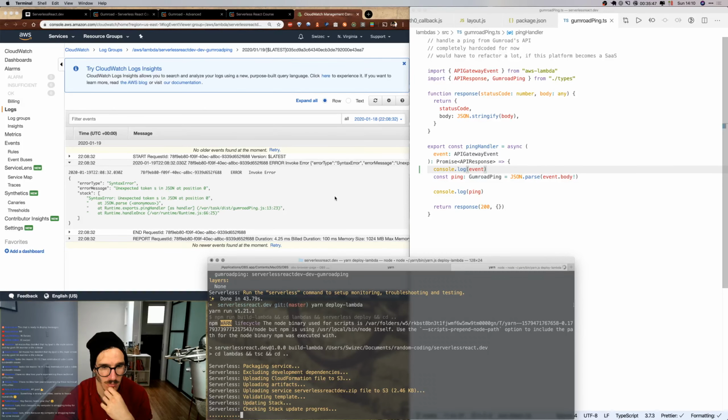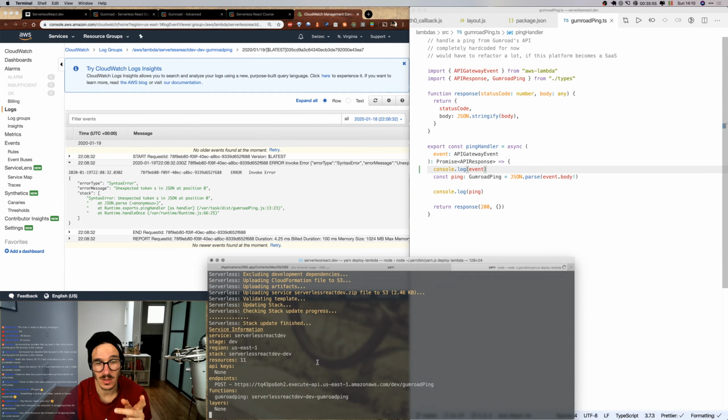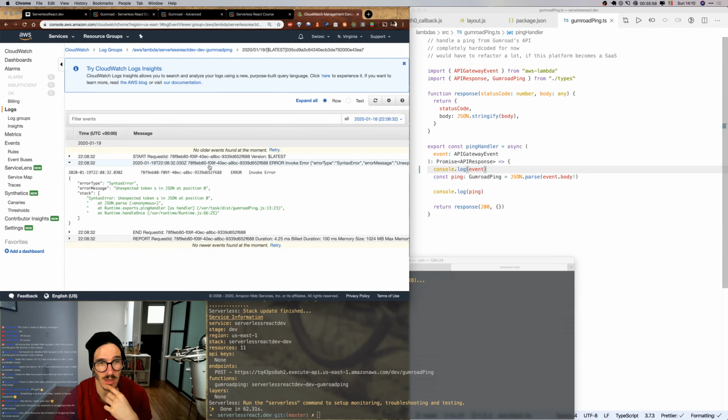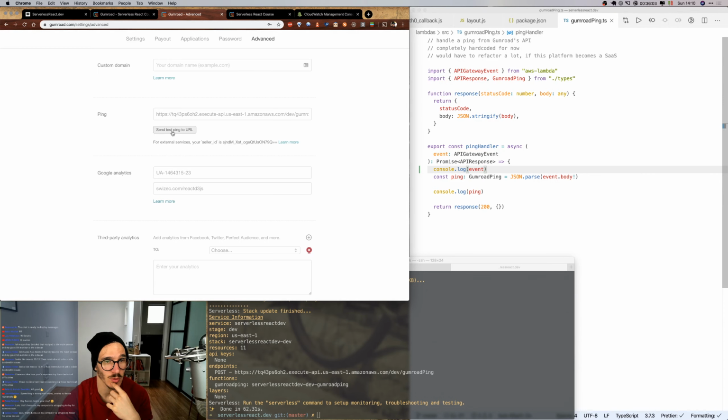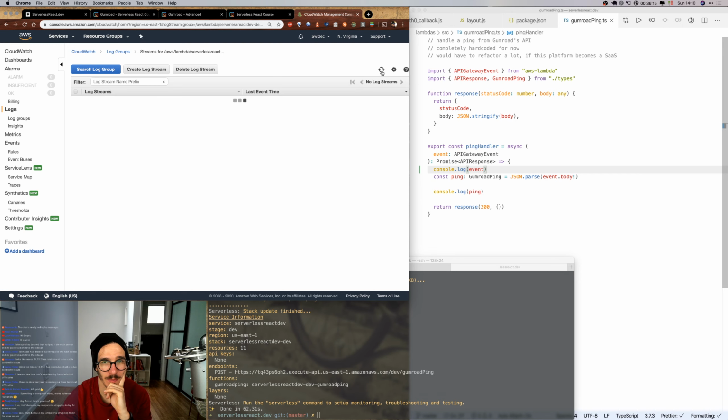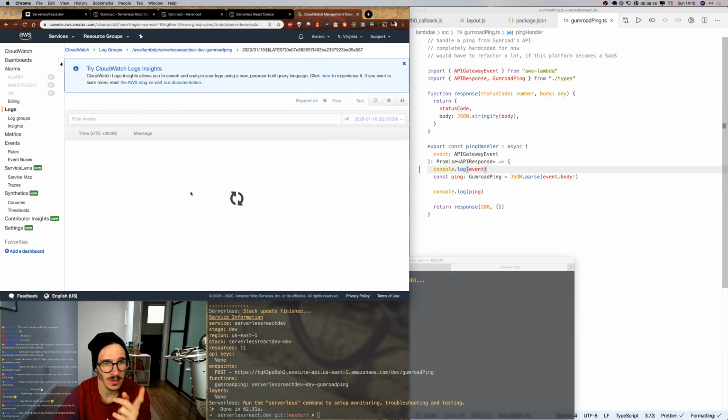So we're deploying this to Lambda again, and then I'm going to send another test ping and look at the logs, and we're basically going to iterate like that. It's going to be a little bit annoying at first, but once we get it, it's going to be super fun. Come on. Got the ping. Let's see, wait for CloudWatch to get this stuff. Okay, there we go.